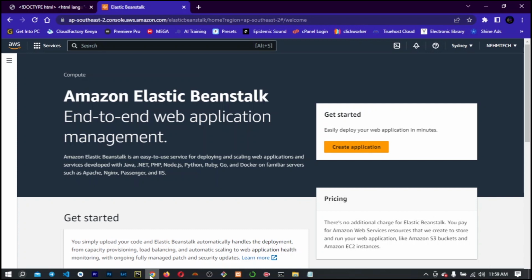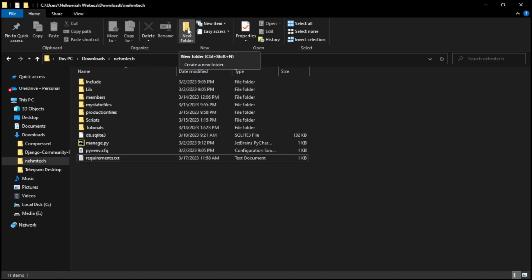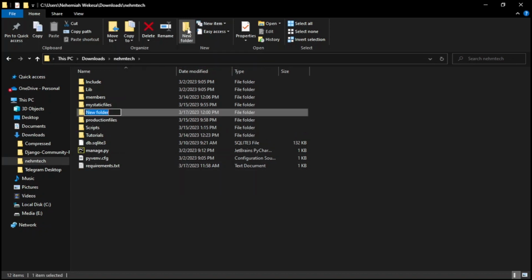So what we're going to do is create another folder called the .ebextensions folder. So let me navigate to my project directory. Let me create a folder called .ebextensions.